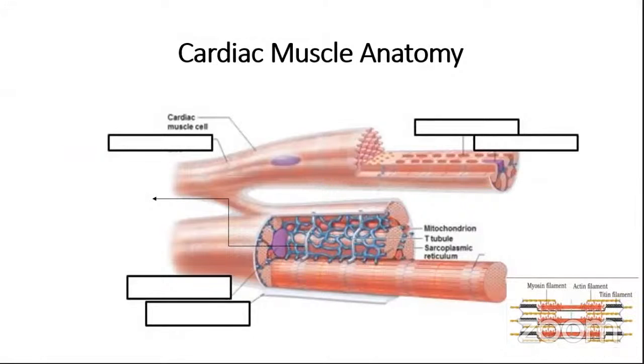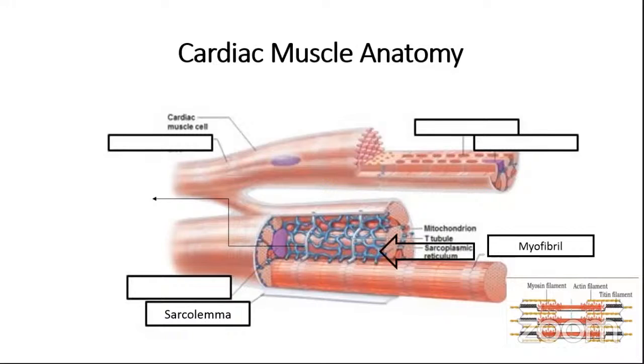As we're going to talk about action potential, we need to review some of the microscopic anatomy of the cardiomyocyte. First, we have the sarcolemma, which is the cell membrane. Inside the cell, there are many myofibrils. Myofibrils are bundles of filaments, particularly actin and myosin. The myofibrils are surrounded by sarcoplasmic reticulum, which is comparable to endoplasmic reticulum in other cell types, and it's notable for storage of calcium.